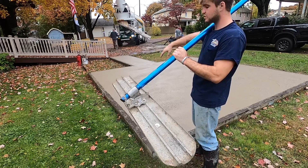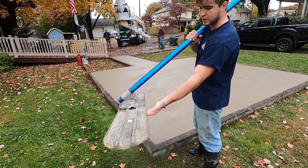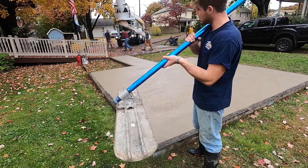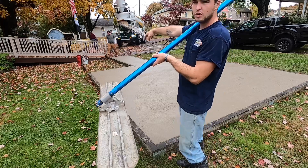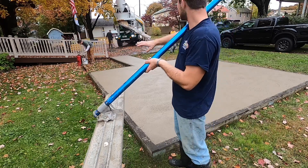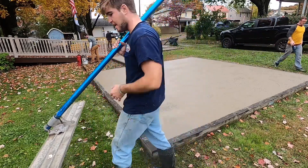It's cold out right now, so I'm just gonna get right on it. But if it's real hot, what you're gonna do is wet the bottom of this so it doesn't rip off your cream. You want to take water or a concrete retarder and spray it all over it. That way it gets a real slick finish, but I don't really need to do that right now.